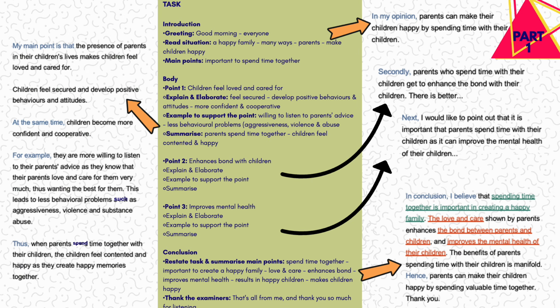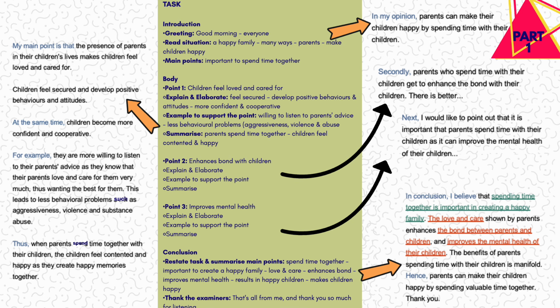Now, pay attention to this full presentation of Task 1. You will notice the useful expressions are all highlighted in blue for your reference. Let me read out loud for you. So after the greetings, good morning everyone, you start with the first part, which is the introduction. You can use the useful expressions like "in my opinion," then you paraphrase the situation or you read the situation. Parents can make their children happy by spending time with their children. So spending time with their children is the point given to you for you to elaborate. So you mentioned it in the very beginning in your introduction.